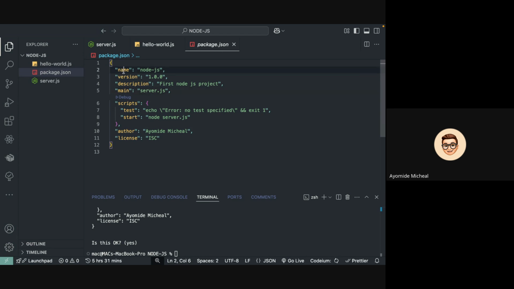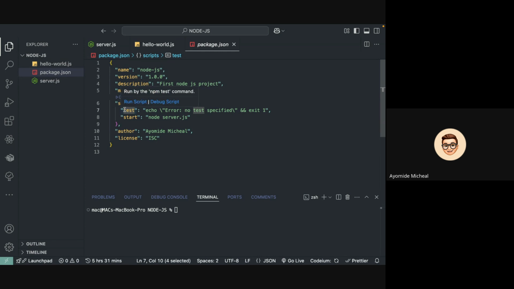All right, so inside this JSON file, we have the name, that's the name of our project. We have the version, that's the version of our project. We have the description, first Node.js project. We have the main, yes, this is the server.js file. That's the entry point of our project. We have the scripts, that's the scripts you can run in this terminal. We have the test script, the test command rather. And when you use the test command, this is what will happen.